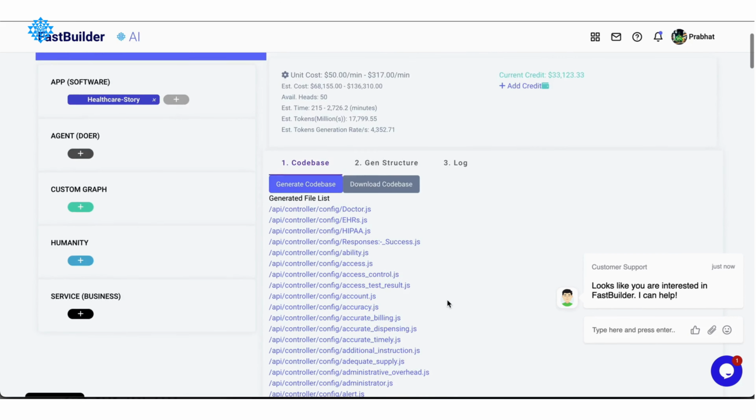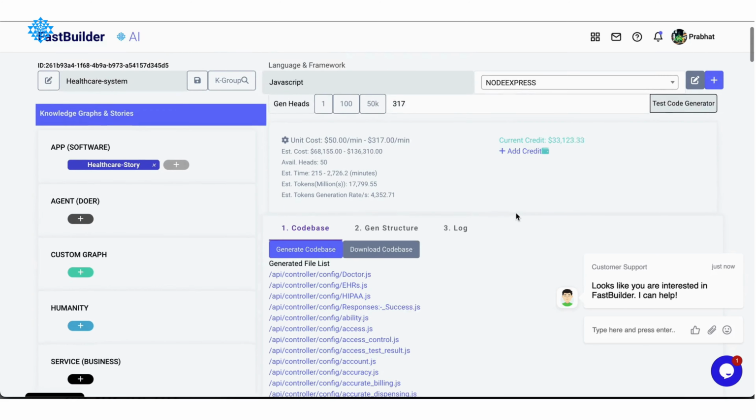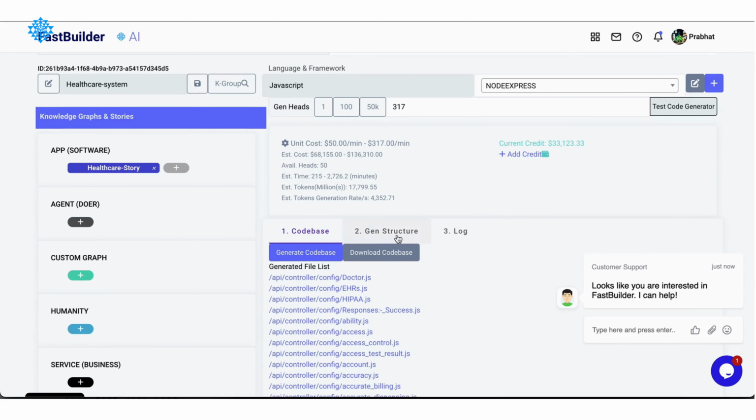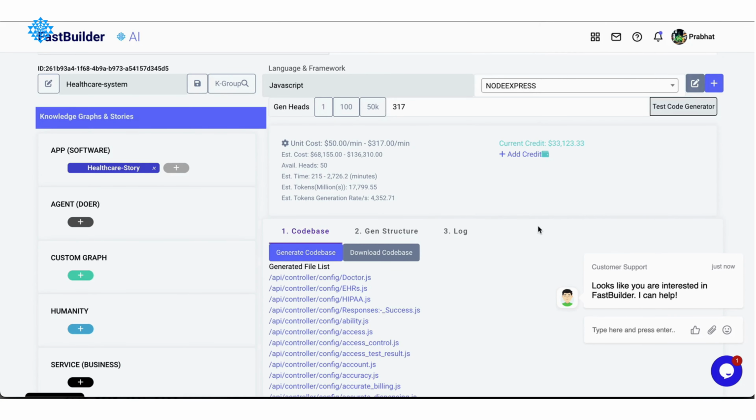This generates your code base quite fast, and done. Then you can just download your code base, and now you can deploy it. Firstly, you have to refine it.